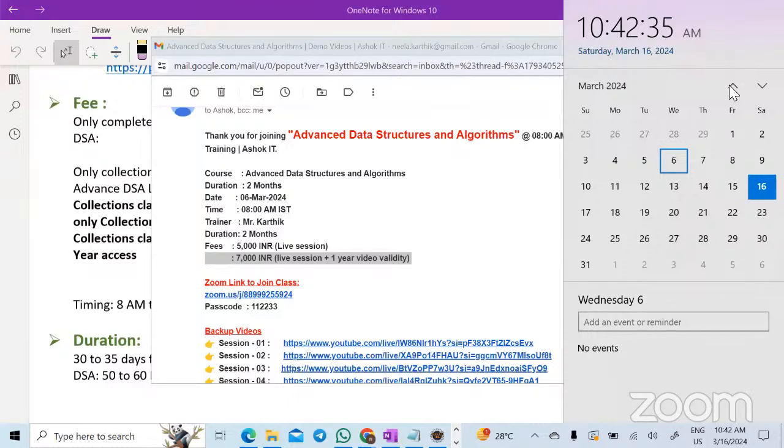Any tentative date? Maybe the 1st to 15th of May. After completion of the current data structures batch, I'll be starting another data structures batch. Thank you. Only the collection recording videos, how much? Yeah, it is 3,000 rupees.